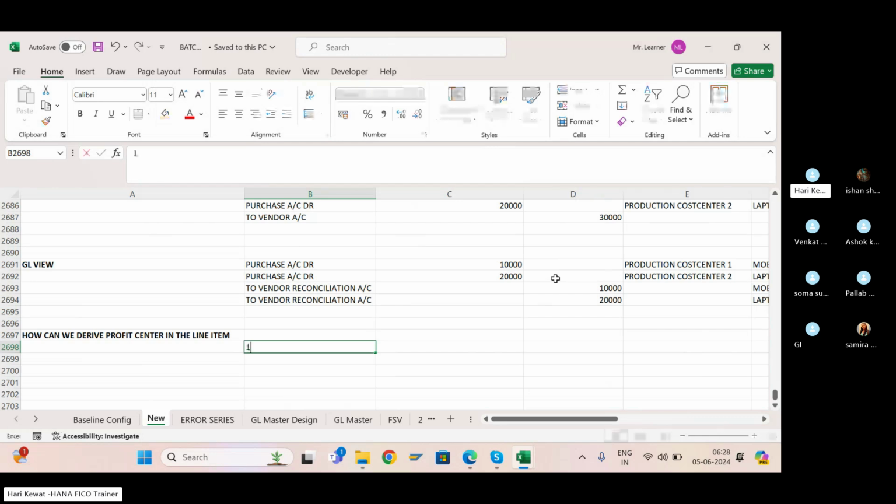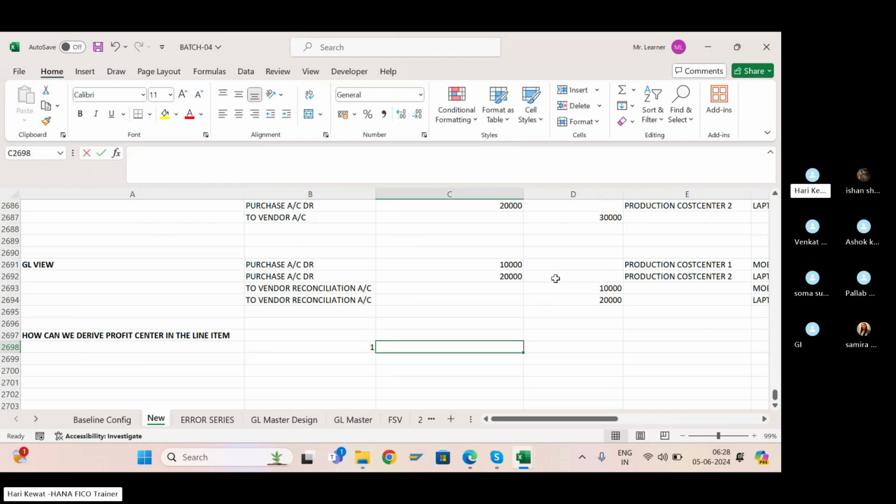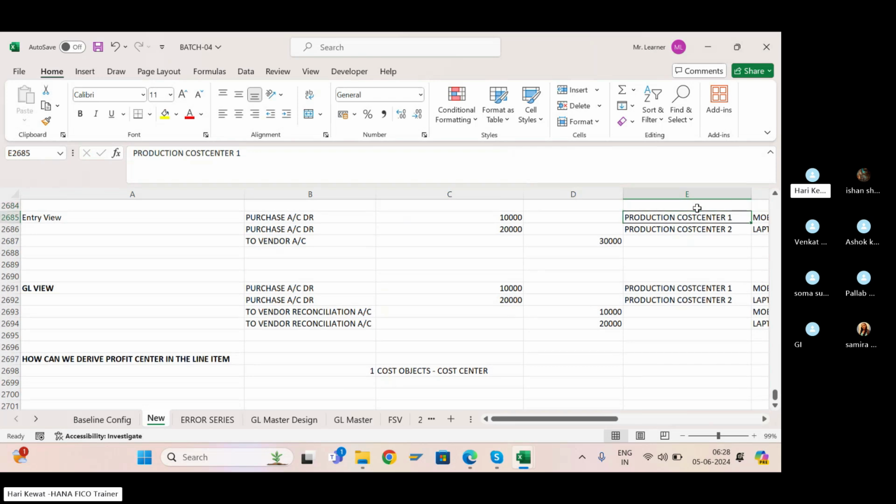So first, from the cost objects. From the cost objects means you have given the profit center in the cost center. So when you enter the cost center here, profit center will automatically come. If you enter cost center, profit center will come.